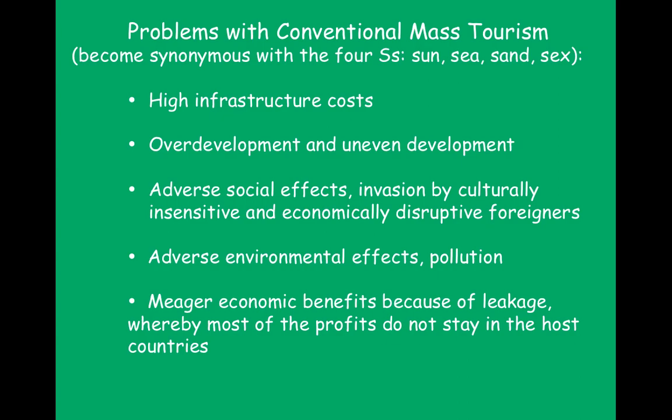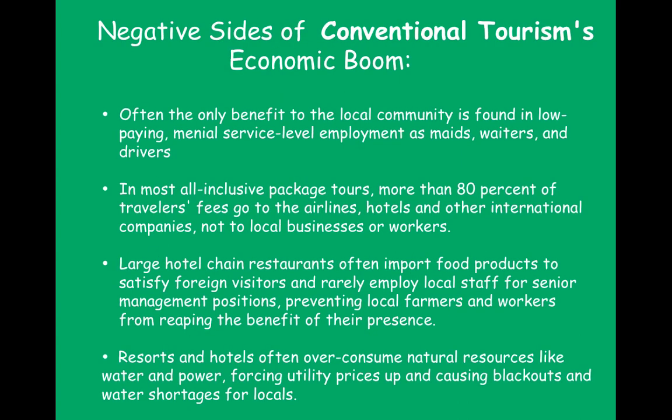So the only economic benefits happen because of the leakage, right? The payment to the maids and the bus boys and bellhops that then they can use to pay for their rent and their local food sources, etc. So most of the profits do not stay in the host countries. Oftentimes, the only benefit of mass tourism to the local community is found in the low-paying jobs, like I was just saying, maids, waiters, drivers, etc. So the idea is to give the local community higher, not just higher paying, but higher thinking levels of jobs, right? Give them things that allow them to explore the arts and culture of their environment and preserve things that would otherwise be lost from one generation to the next.